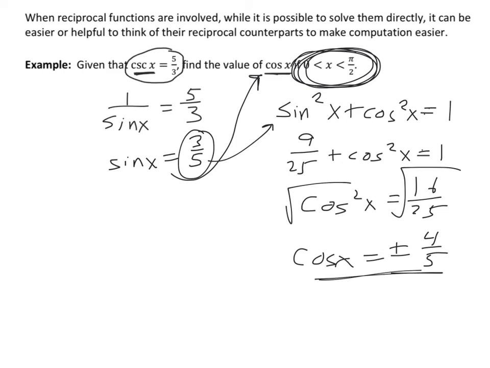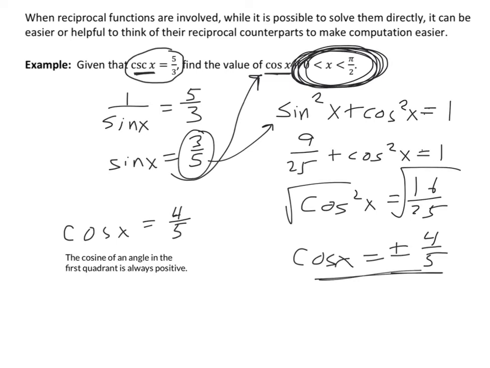So if you haven't done that part, make sure that you practice writing down what the real answer is, or what multiple answers are, and give your justification for that. In this case, we're going to say that the cosine of x has to be positive 4/5 because in the first quadrant, cosine is always positive. So please remember that your answer is not just cosine x equals 4/5, but also the justification for why we decided to leave out the negative value of the cosine that we just found.